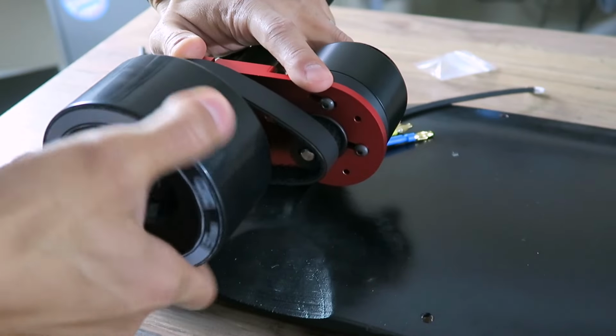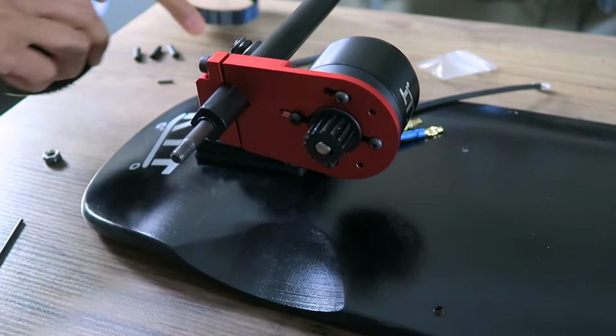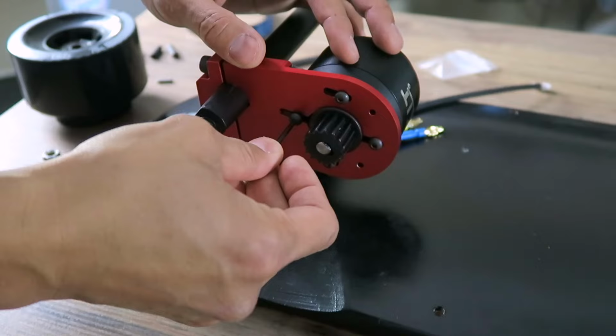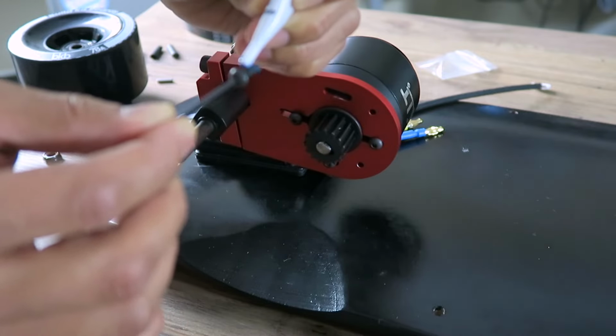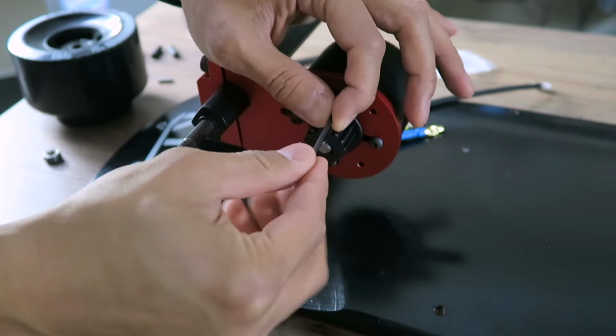Now it seems like you're done, but you'll want to take the wheel off again. All the screws and components in an electric skateboard suffer from a lot of vibration. The kit comes with Loctite, which I highly suggest you add to every screw that you can. Loctite acts like a glue and fills in the gaps between the screws and the threads, but there's no need to overdo how much you put because this stuff really works well.